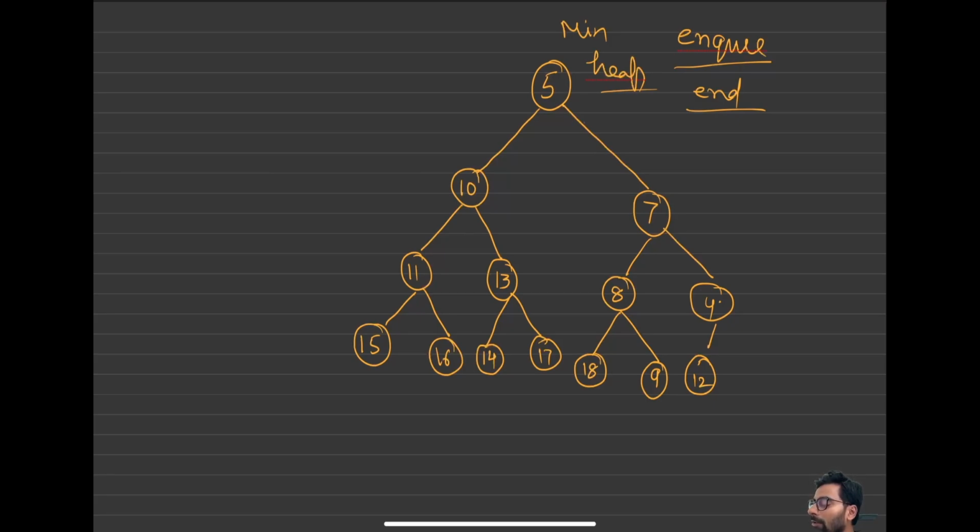Now again we'll see whether the new element which has come here is obeying our heap property. So we'll compare with the parent. Here if we compare with the parent, we can find that the parent itself is more than this, but the parent should have been lesser than this, right? Because it's a min heap. So again, we need to swap the values.